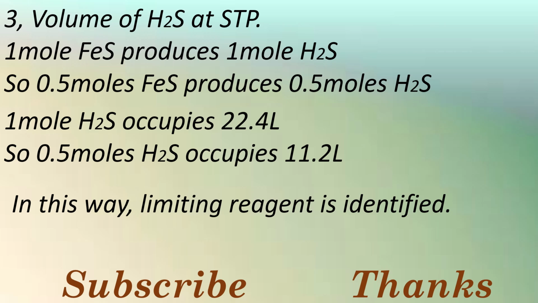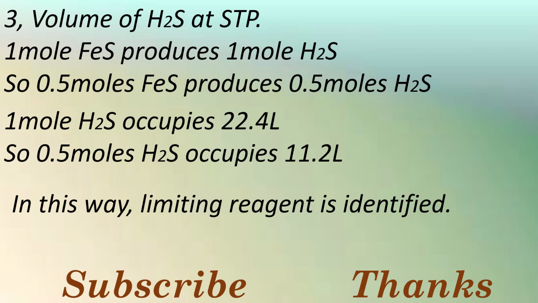For this, as you know, PV is equal to nRT. This is the general gas equation. In this equation, n is 1 mole, R value is 0.08201 atmosphere decimeter cube mole inverse Kelvin inverse, temperature is 273 Kelvin and pressure is 1 atmosphere. After solving PV equal to nRT, volume is calculated to be 22.4 liters.